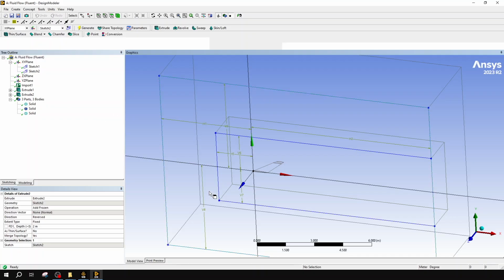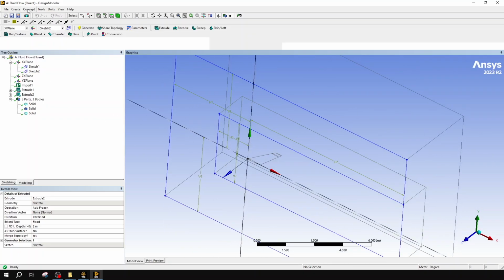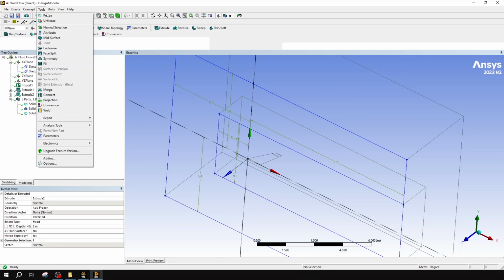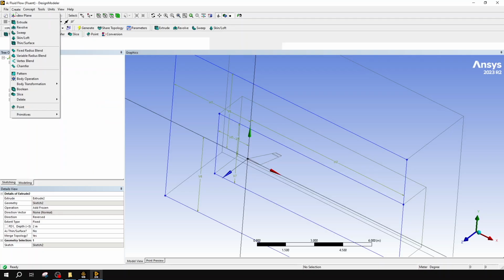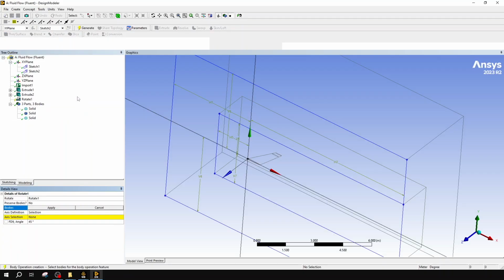So to add a rotation into this, I'm going to go over to Tools, Create. My bad. I'm going back to Create, and I'm going Body Transformations, and I have this handy little rotate feature. So I'm going to click that, and you can see that it adds a rotate here. Now, when I want to select my body, I can either select it in my designer, or I can select a body from here. I'm going to do it from here.